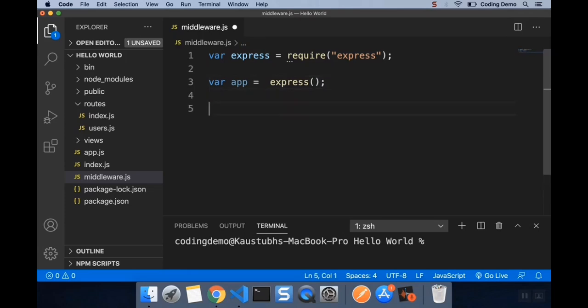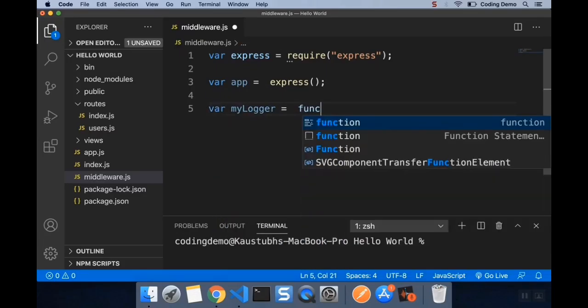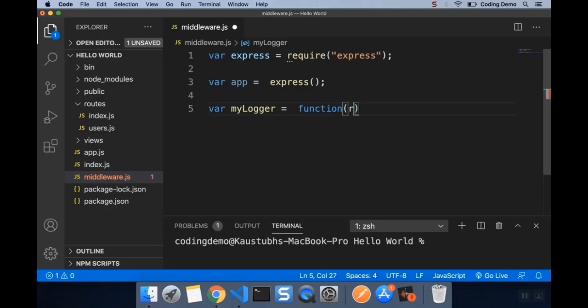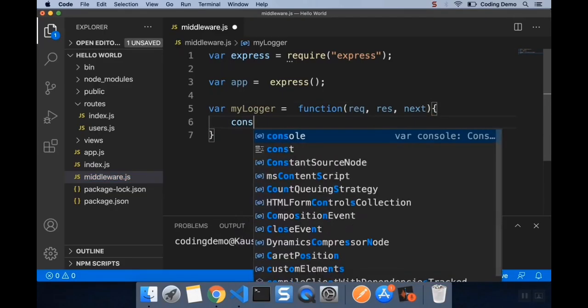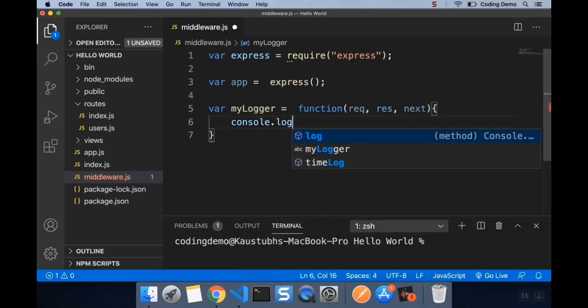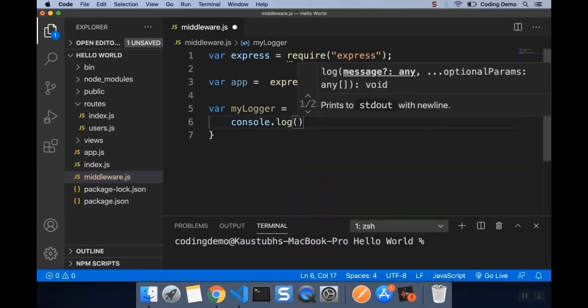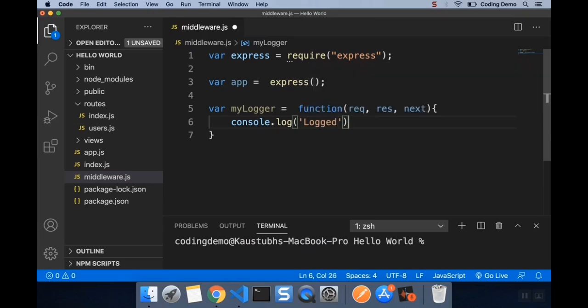Okay, so I'm going to create a logger which console.logs values, so I'll say var myLogger equals function, in which I'll have request, like I discussed before, response, and next. In here I'm going to say console.log and I'm going to say logged.